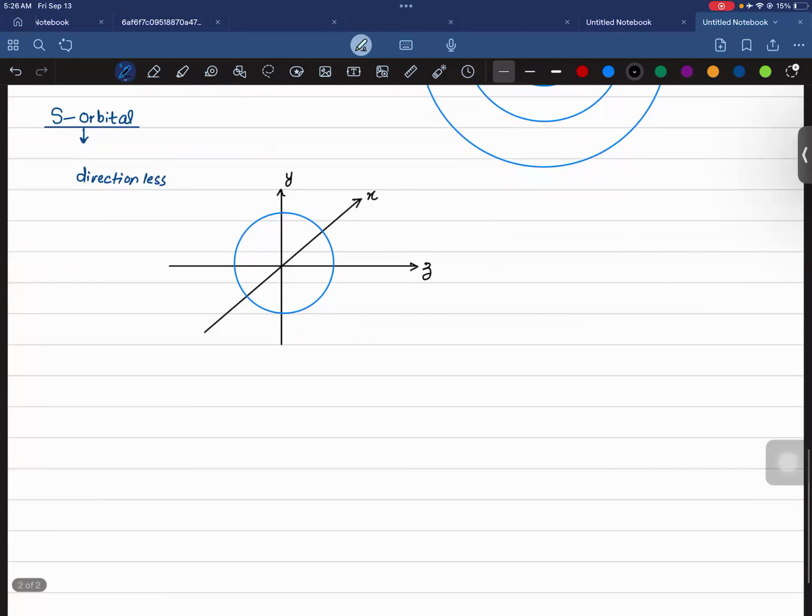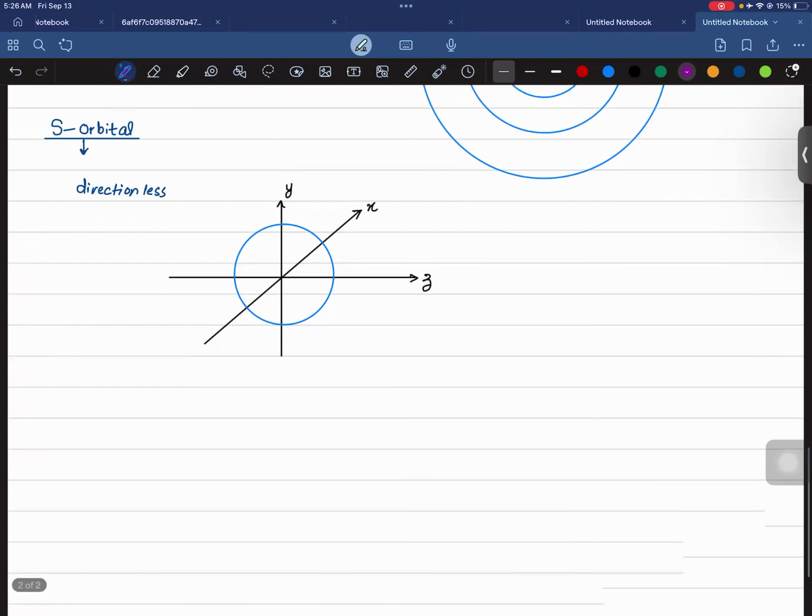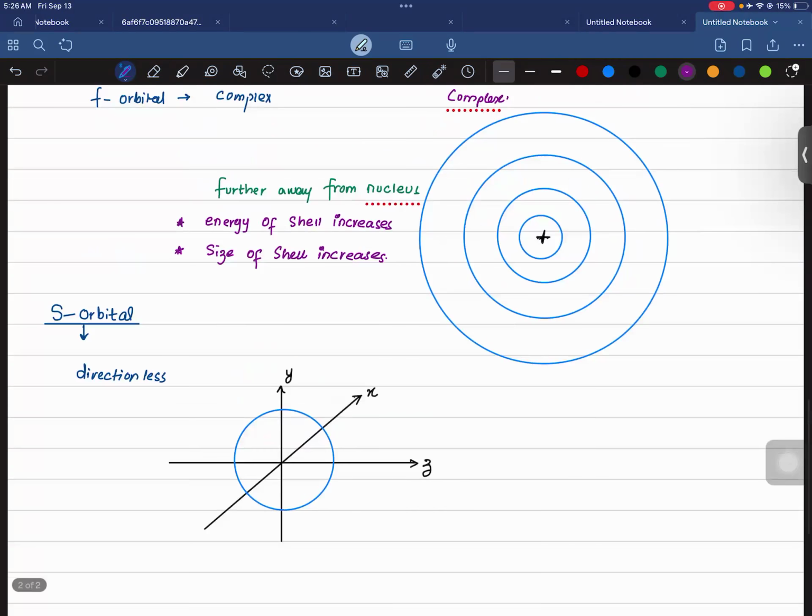And then let's suppose, as we have different shells having different sizes and different energies, same goes with the orbitals. Let's suppose when we have 1s orbital, obviously it's having a smaller size and more stable, and more stable means the lower energy. The first shell is having a lower energy, as this is more stable because this is near to the nucleus.